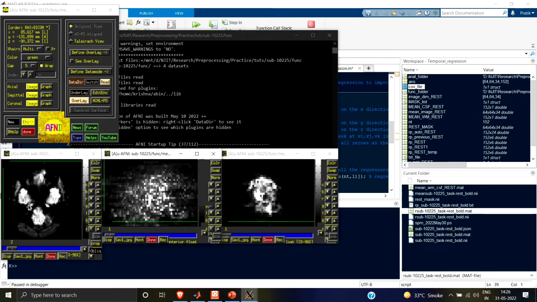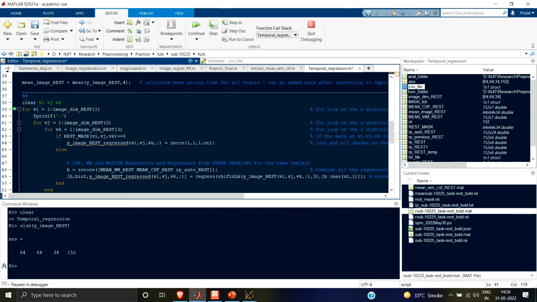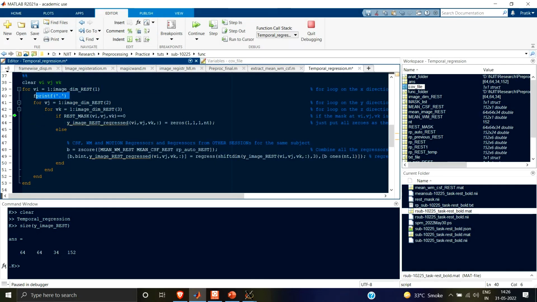Since this is a 3D volume, you have x, y, and z directions, right? So for them, these are the three for loops. There is vi for one direction, vj for the other, and vk for the third direction. Then there is this dot that I'm printing just to make sure that things are going fine. You could print anything over here; it doesn't matter.